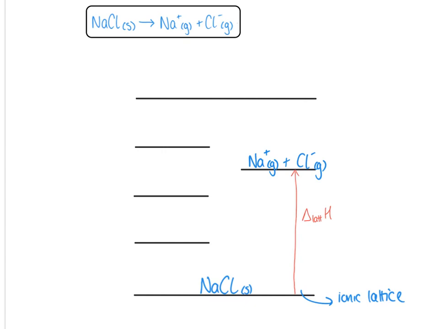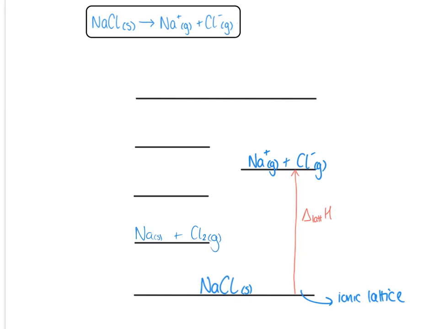So the first thing we need to do is to split sodium chloride into its elements, and then we work on each of the elements individually. So sodium chloride is obviously made up of sodium, Na, which is a solid in its standard state, and chlorine, which is a diatomic gas, Cl2, with the gas state symbol.